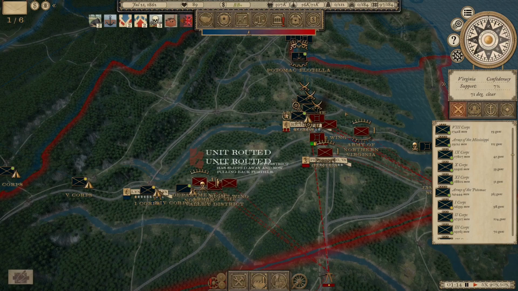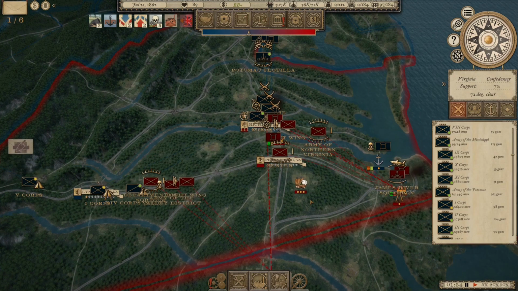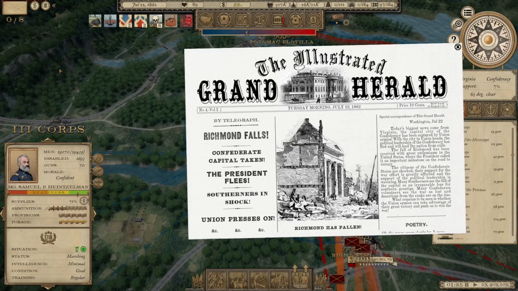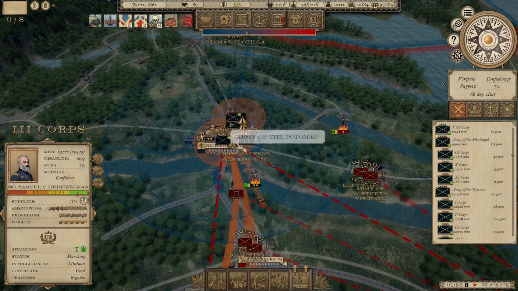And continue surrounding what's left of Confederate forces here in Virginia. I'll be back with the next major incident. And Richmond has fallen. Now the dominoes will start to come down one after the other. Union forces forward unto victory.